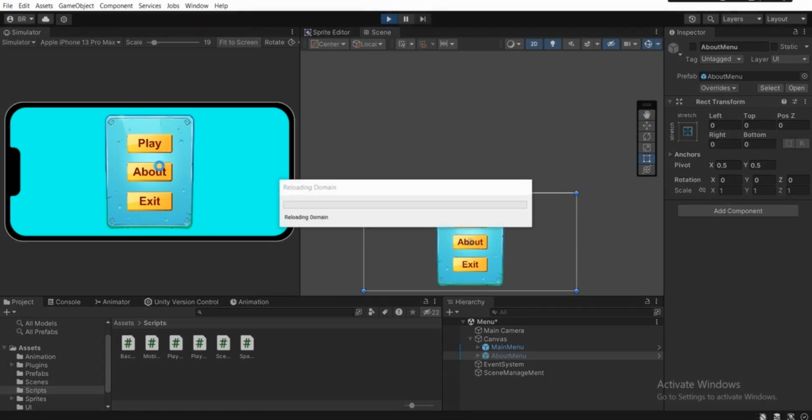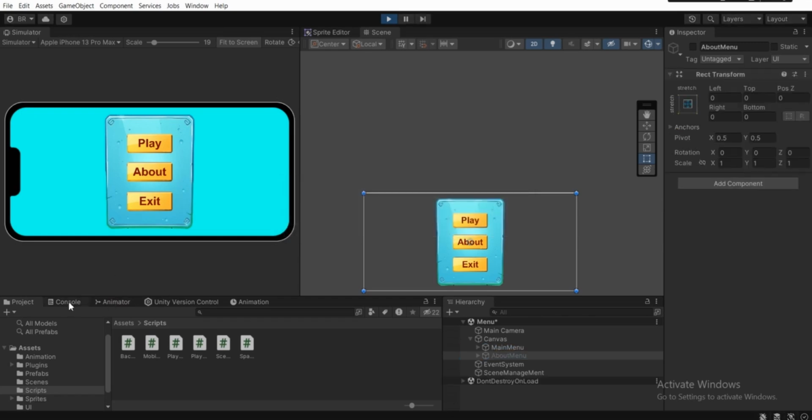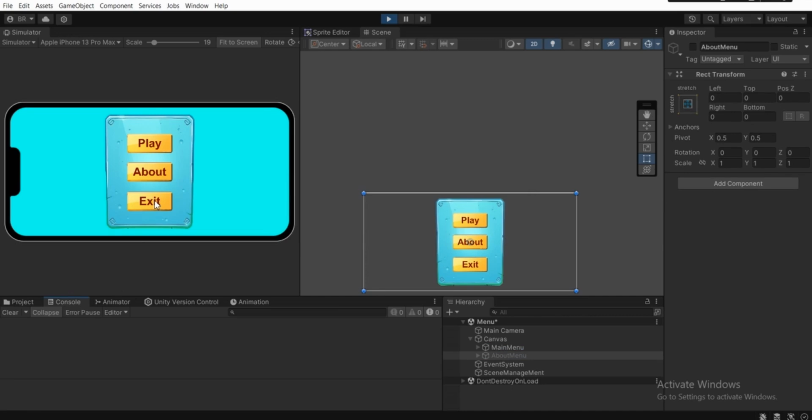So now if we click on this play button and try to click on this exit button, we should exit our game. For now we're just printing out a message in the console that says exit. So if I select this console at the bottom and try to click on this exit, we can see the exit message. Indeed it's popping up, but you can do whatever you want.